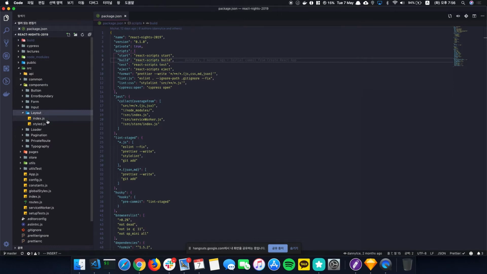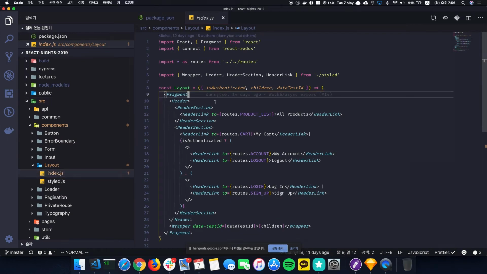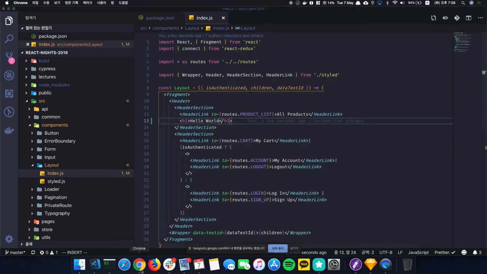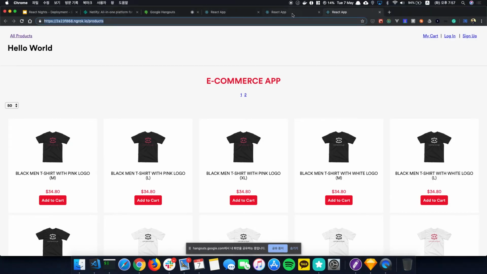I'm just gonna use the layout component, because it's the easiest way to show you hello world. So if I save it, if anyone has linked to the link that I shared, it's going to be here. So what I'm developing on my local machine will be exposed to the internet URL, and anyone who's linked to this URL from ngrok will be seeing what I have on my computer.